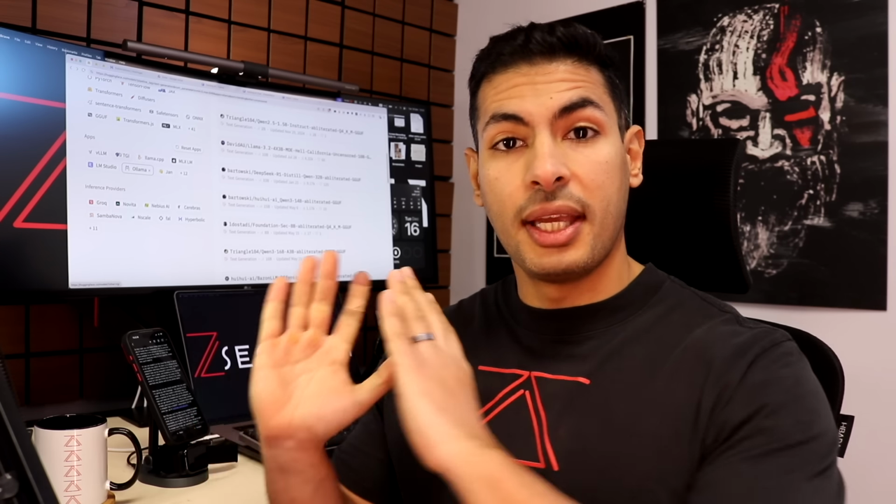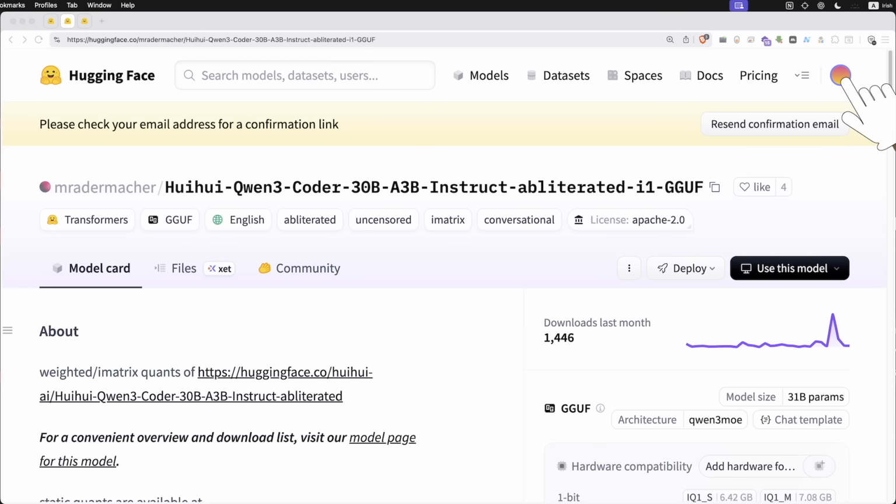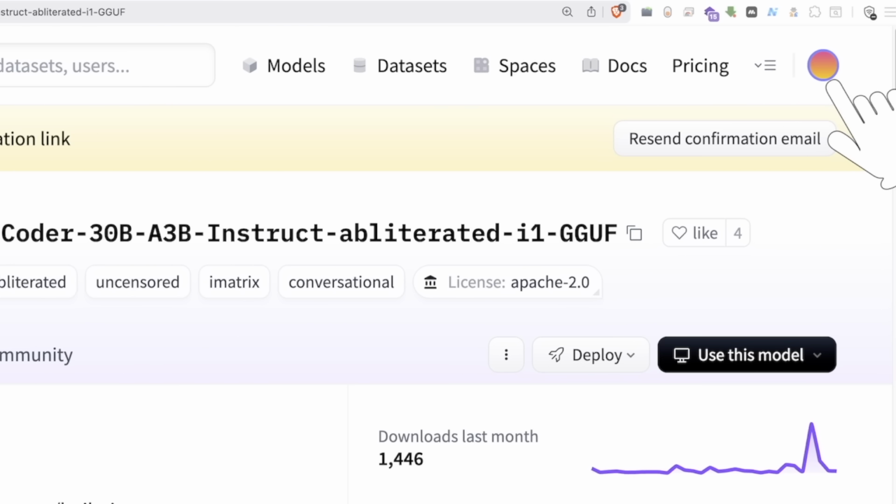So like I said, you can use these instructions to install any AI model from Hugging Face that is compatible with Ollama. The only restriction is the amount of resources that you have available to run this specific AI model. And you can easily check if you can run this AI model on your resources by first signing up with Hugging Face and then going ahead and signing in. It's very, very easy. I'm not going to show you how to do that. As you can see, I'm already logged in.